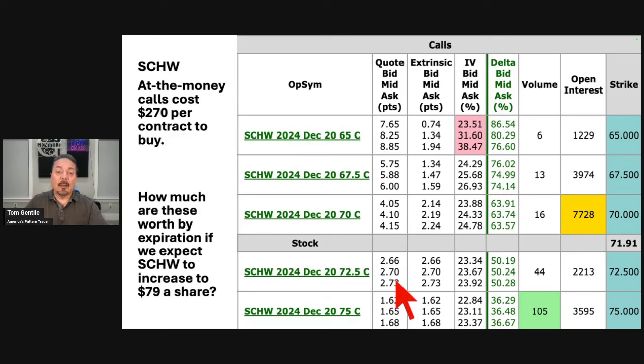So that's an example of a stock where we spot the pattern, and we can immediately look at the call options and say, yeah, these look really good. And if you look at the implied volatility, it's in the low 20s. That's why buying call options on Schwab may make sense going into the last 2 months of the year. Again, no guarantees, folks. I'm a pattern trader. I'm not a 100% guarantee. But when I see the same thing happening over and over and over again, that's the direction I'm going.